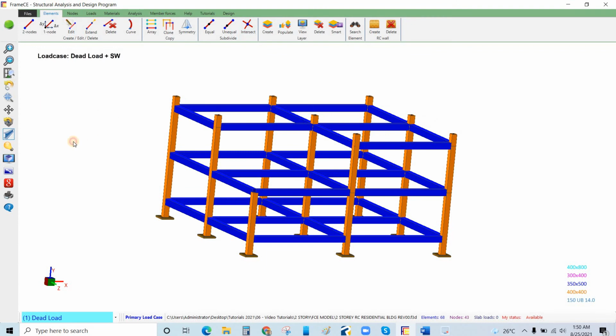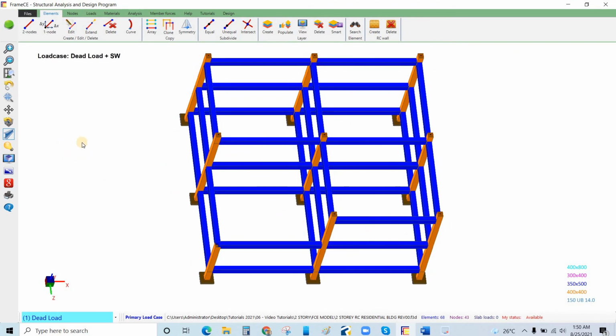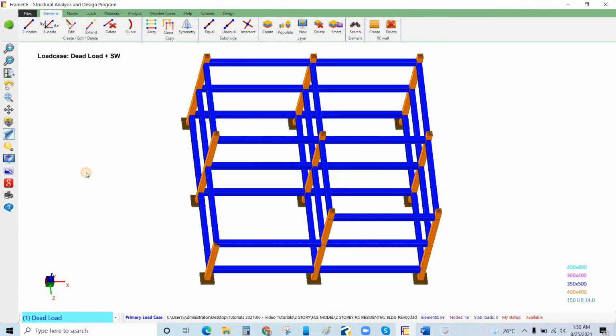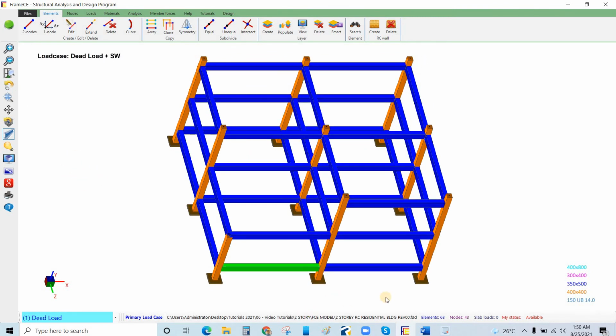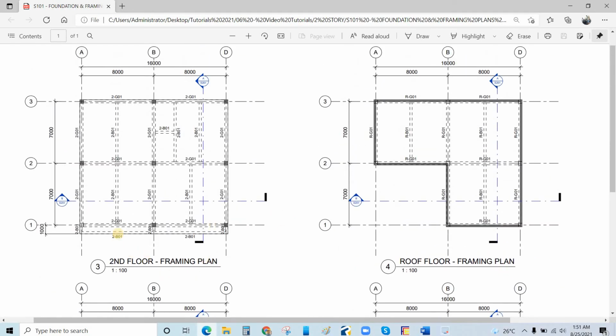Yes, so this is our model, and what to do is I will just put the intermediate beam. So from our initial framing, I have my intermediate beam here. Let's say this is the ground floor, so we don't have any intermediate beam there because this is OG, and we have here second floor, so we have here intermediate beam at the midspan, and we have also here.